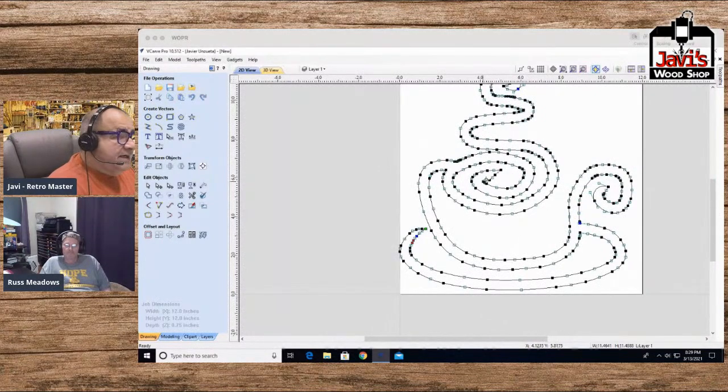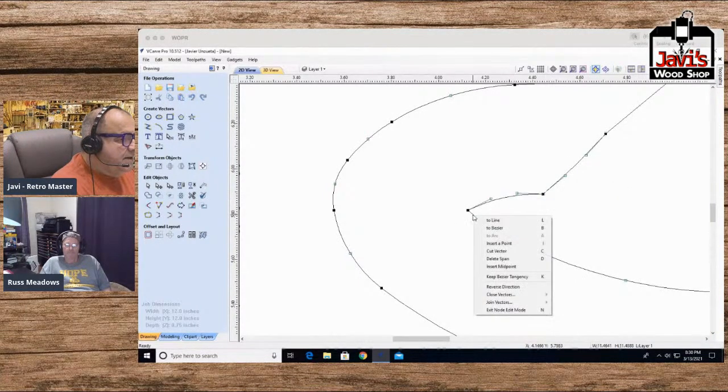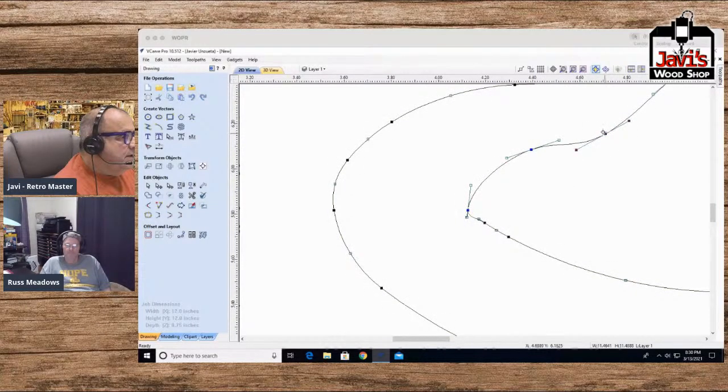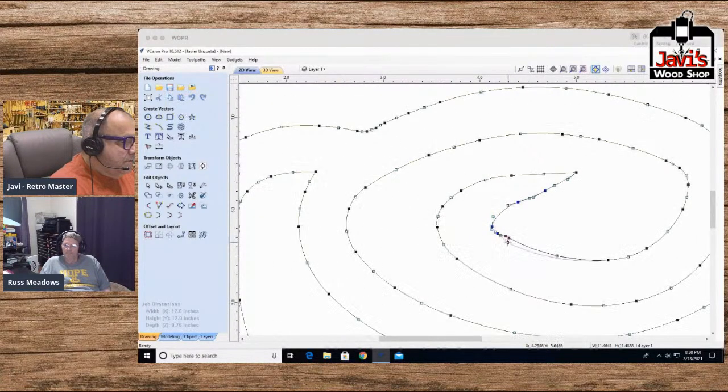This is, except that's ugly as heck. Hang on. Let me do this. Bezier, Bezier, Bezier, Bezier. Smooth, smooth, smooth. Bring this up here. Bring this over here. And okay, so we're working with a few lines here. Bezier. All right, that's a little better, not much, but good enough for cover.